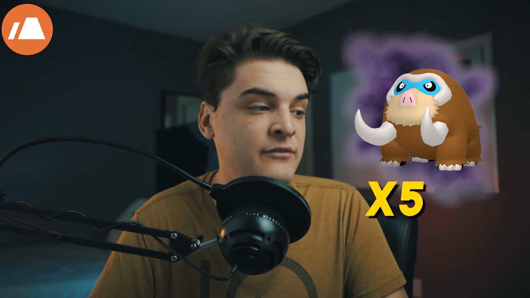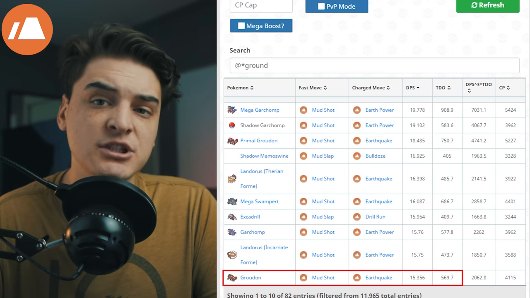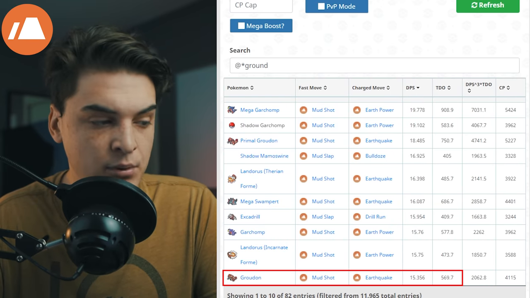In terms of the best Ground type team you can run right now, it's gonna be a Mega Steelix, followed by five Shadow Mamoswines if you're looking for DPS, but Landorus in the Therian form, Excadrill, and Garchomp all work pretty similarly in terms of damage in a raid, and Groudon works as well. Groudon's gonna be a tankier Pokemon for raids, gonna output damage a little slower, but still gonna be a pretty strong counter.